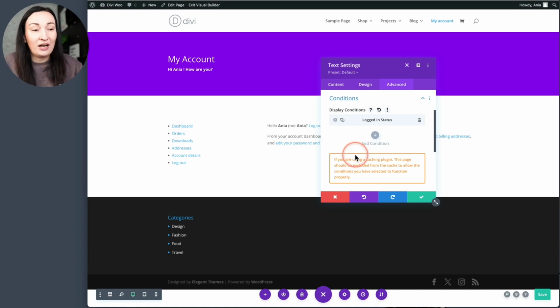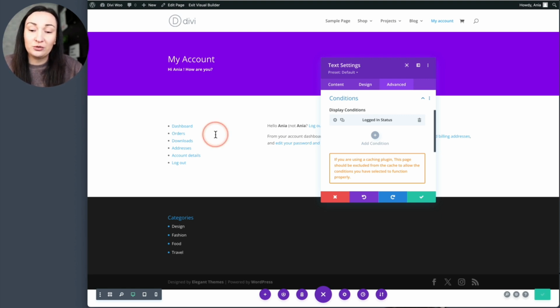But since we are on the account page, that is a page that you would usually want to exclude from caching anyway. So I don't consider that an issue here. It is a good practice not to cache your account pages, for a simple reason that the user may visit an account page, then make a purchase, and then when they go back, they may not see the latest order because they would see the cached version, right? So we would want to exclude them.